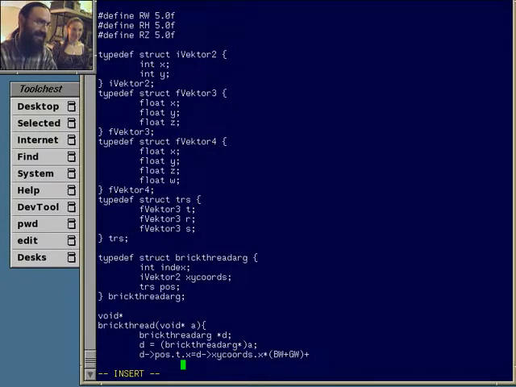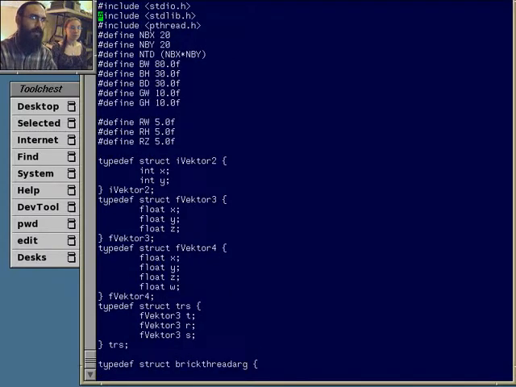I don't know why I want to say grid, but yeah. So then we'll add a random width scaled random value. So we need to create a random value from rand, which should be in stdlib, which we included earlier, hopefully. Should be in what? Stdlib. It's the stdlib that we included up here.